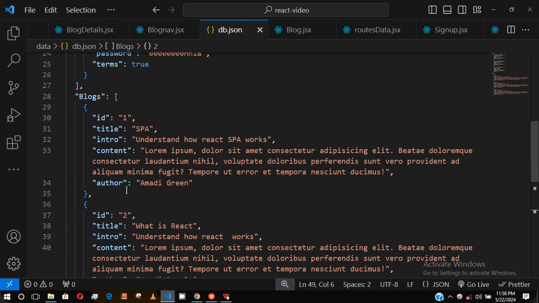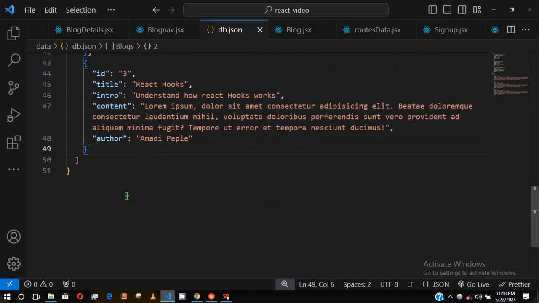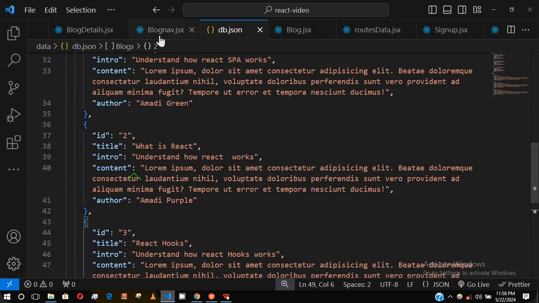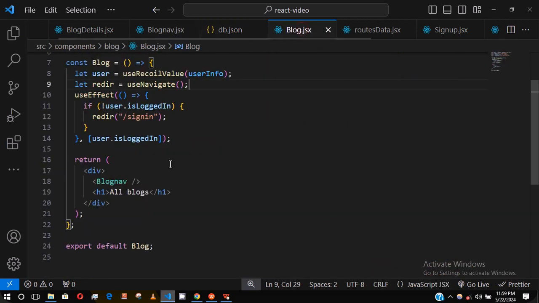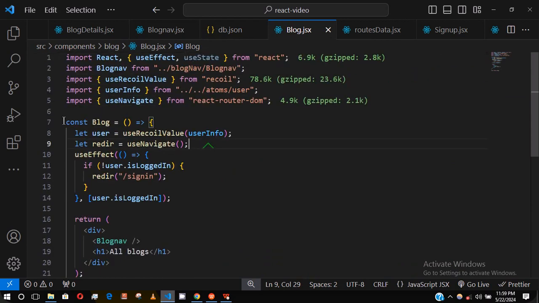So we now want to get this and load it from our blog page. So let's do that. We can create a custom hook for that, but for the sake of practicing, let's do it here. And if you create a custom hook and you need to do something like all this toast notification, you do it inside your custom hook, because what is being returned is just a method that will either render.